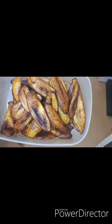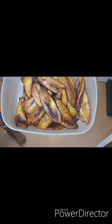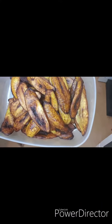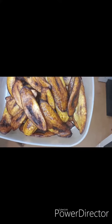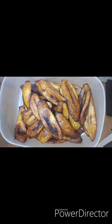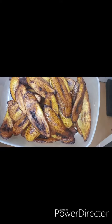So guys, after you're done with the frying, it will look like this. Yes, this is ripe fried plantain. In our place, we call it idodo. It's funny, right? Yes, I know. Yes, guys, this is how it looks when you finish frying it. It's ready to eat.